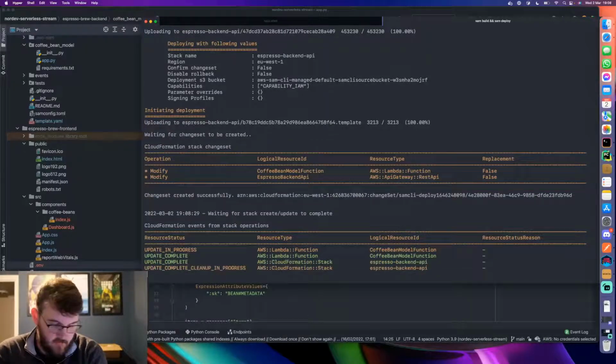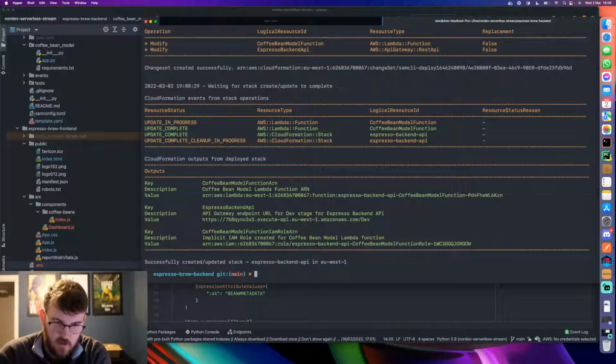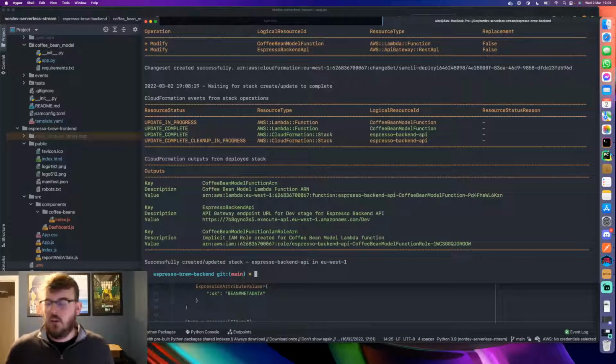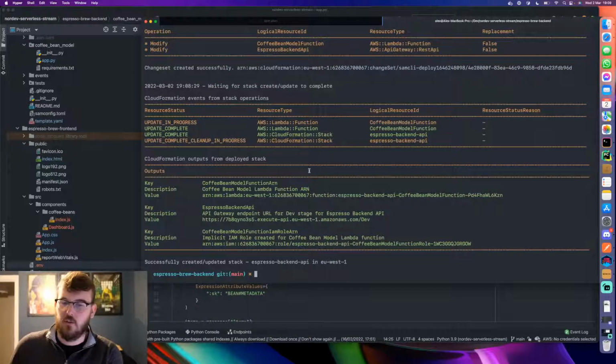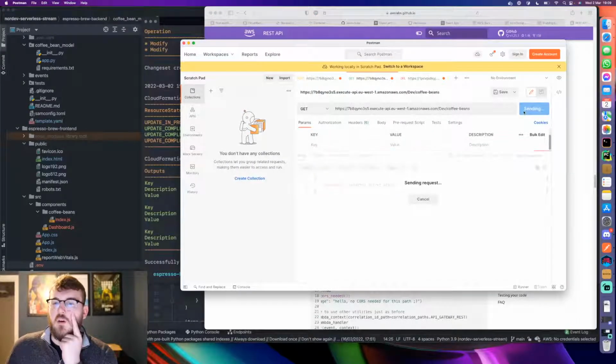There is a new feature in AWS SAM that I'm yet to try out, which is you can get to a running SAM sync, and it's the same kind of hot reloading model that React development servers use. On the surface it looks really cool because it means that your code is always being updated in the Lambda whenever you hit save. So you've never got to go through this process of hitting deploy and waiting for it to build. It just keeps doing it on the fly. But as of yet, I haven't actually had a chance to properly give it a go.